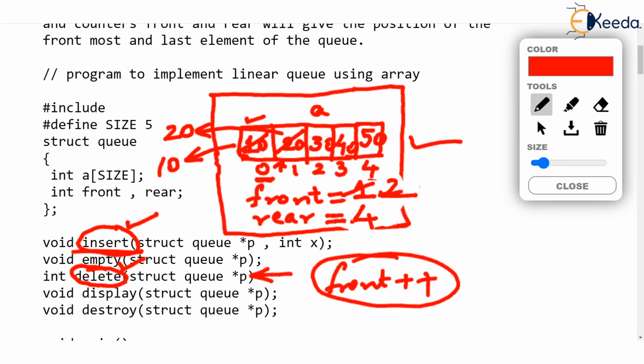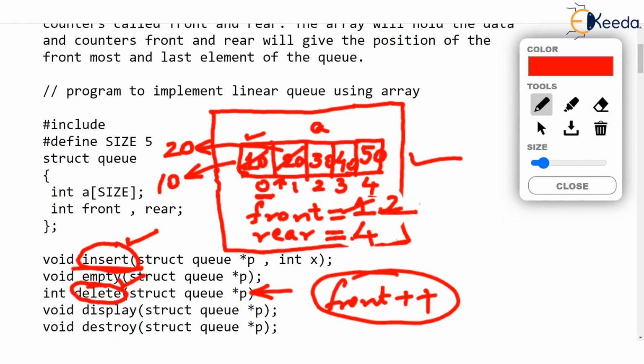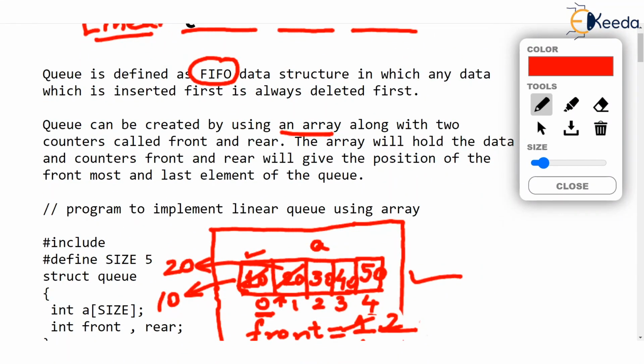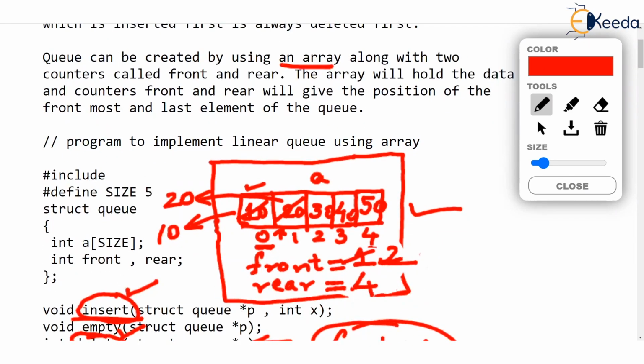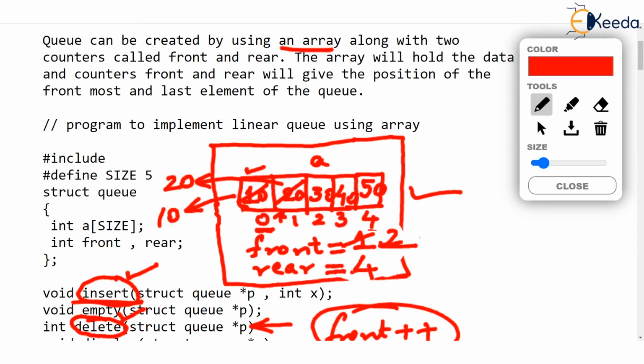When we come back in the next video, we will see the implementation as written on the left over there. By the way, a few definitions have been written. You can pause the video and check these definitions. But I think using these pictures, these diagrams, you have very well understood what it is that we are going to do.